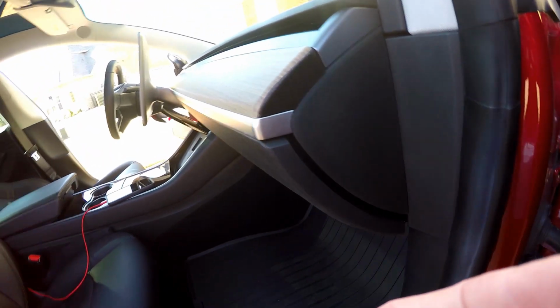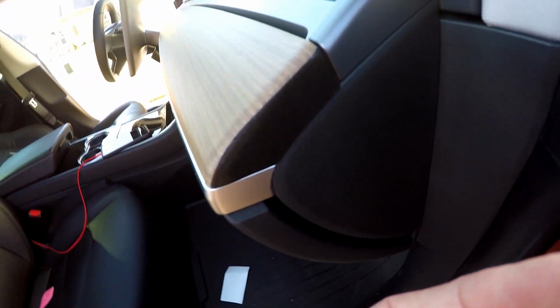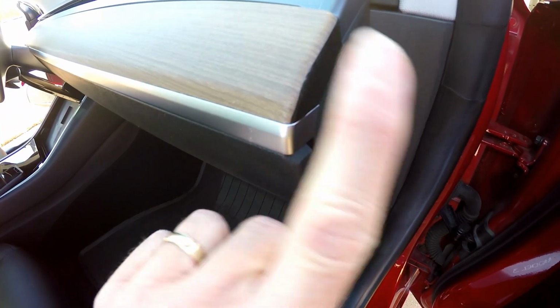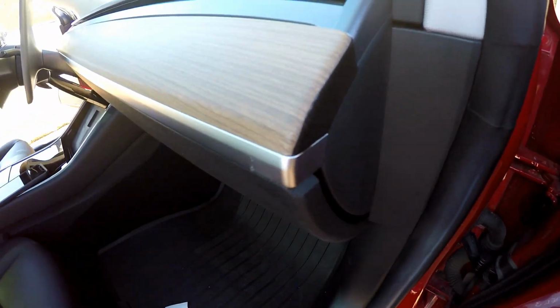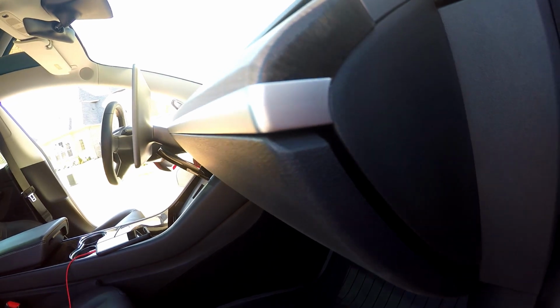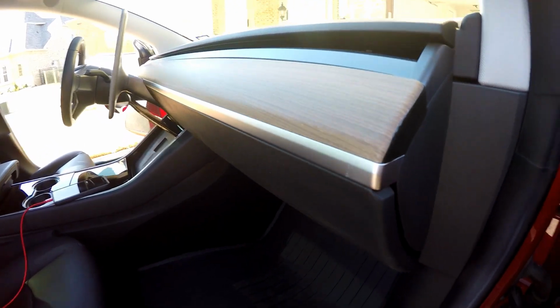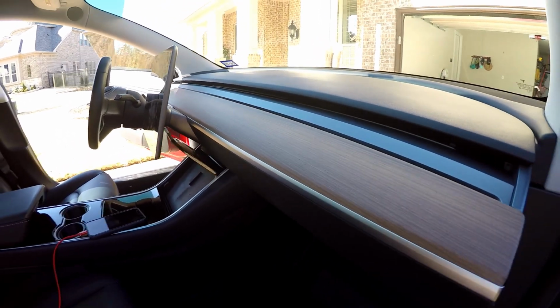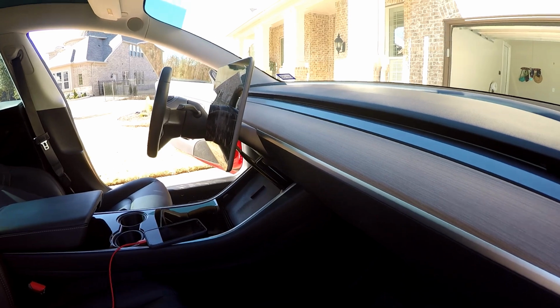Okay, side two's all done. Tucked in pretty nice right there. I'm hoping that the other part flaps over enough. I think it does from looking at the video. I watched it a couple times already. But it looks like it fits pretty well. You can see it gets right up into that crease. They do a great job with their video, so hopefully the dashboard comes out pretty well. I'm going to do that next. I'm going to just do it in sections like they said, and I'll show you the final product.